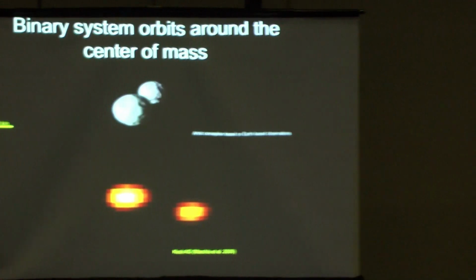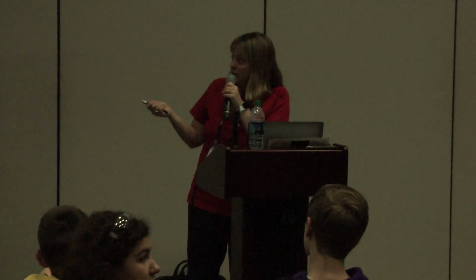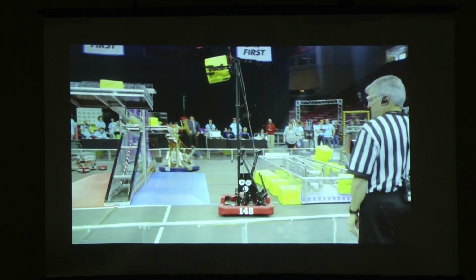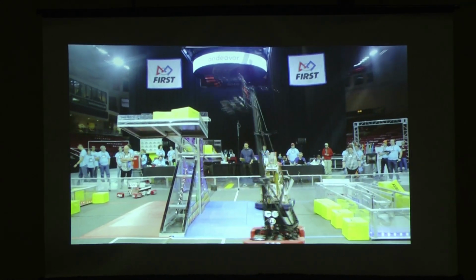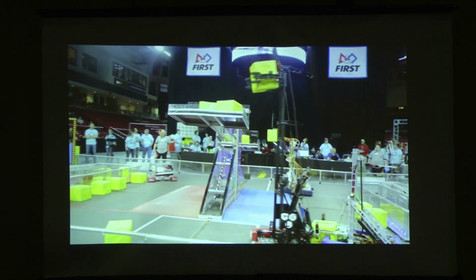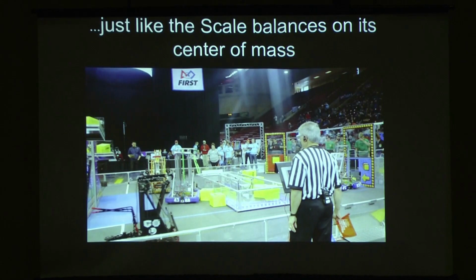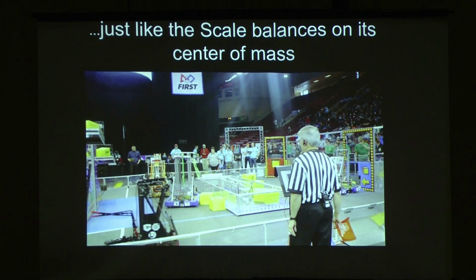And so we're going to visit this because it's a very primitive object, and it's going to help us understand the solar system and evolution. And I wanted to tie in the center of mass to the center of the scale, which some of you have been thinking about a lot, and how the scale tips depending on which side has more mass. And that's the exact same physics that's happening in the Patroclus-Menecius orbit and determining the center of mass between the 2.